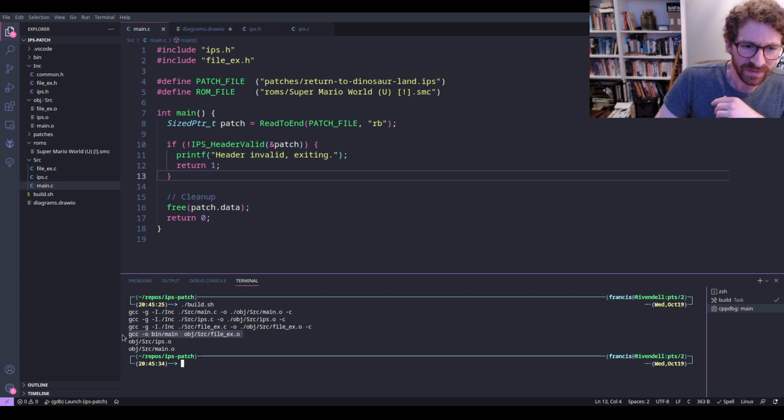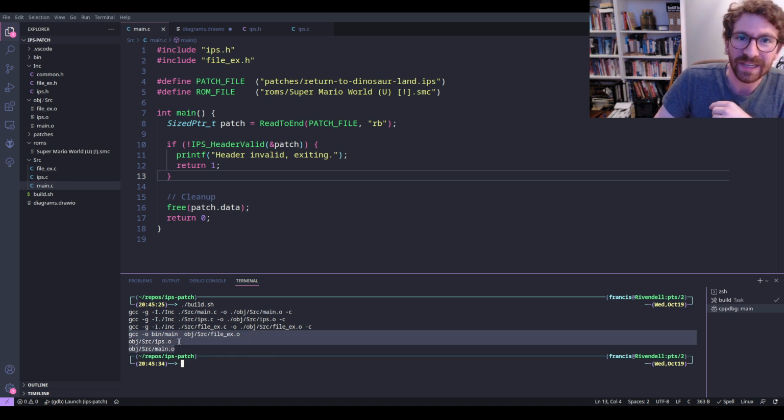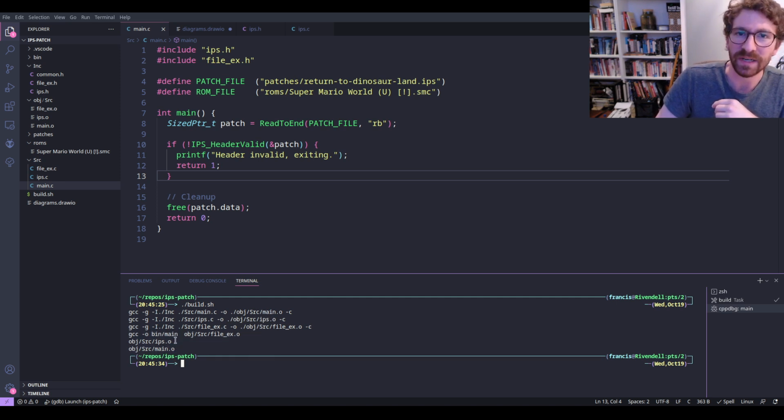And then at the end, we call GCC again with all of the object files, and we link them together into one thing called bin main. So that's the actual process: compile everything individually and then assemble everything together at the end.